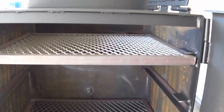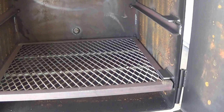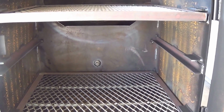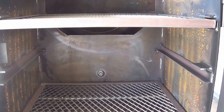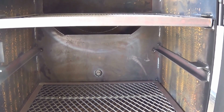See our firebox here, we've got our grill grate at top. You can drop it down or you can raise your fire grate up should you like to just do some grilling. You can see in the back, the plug in there is set up for our gas assist. That is an accessory item, but all the pits come with the port already welded in the back.